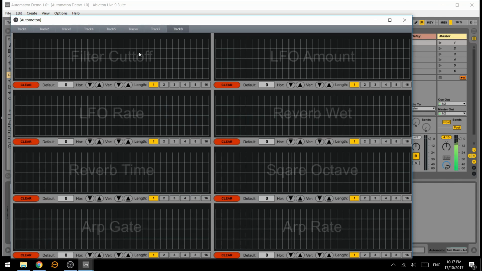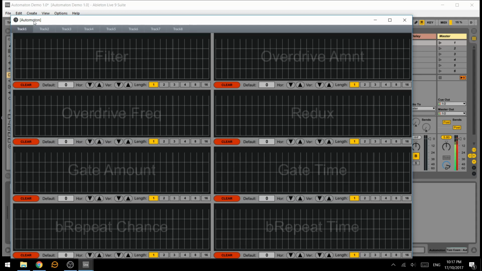You'll see that the name of the macro knobs have automatically appeared inside the modulation area for each of the macros that we can control. Now the Automoton does look for the very first rack in your track. So if you've got a bunch of instrument racks or MIDI racks or effect racks, you need to make sure you group them all together and have one master parent rack, because that's what the Automoton looks for. It's the first rack inside of that track.